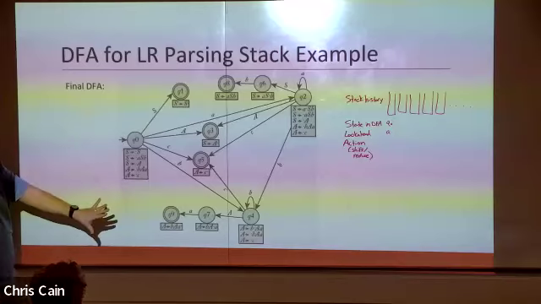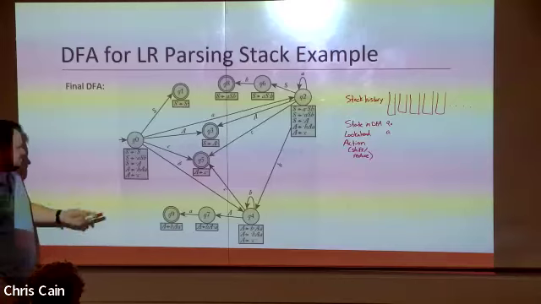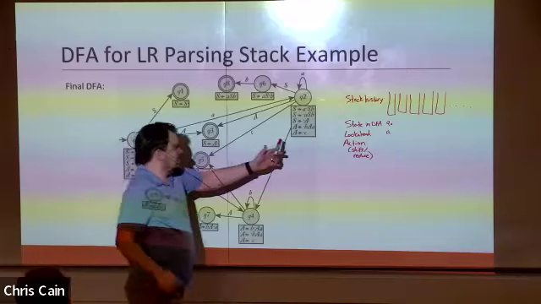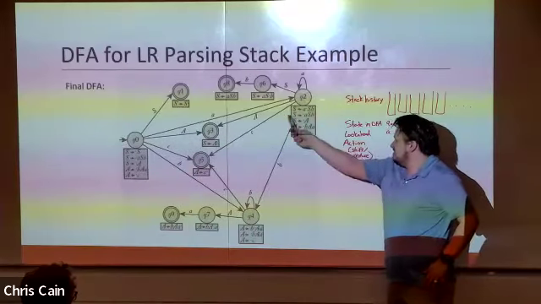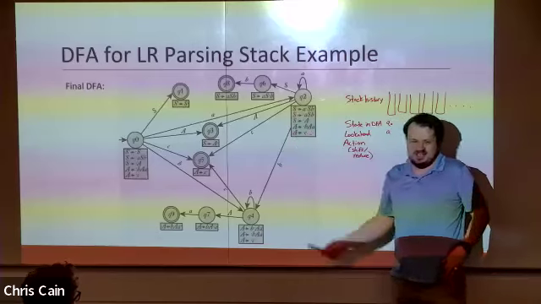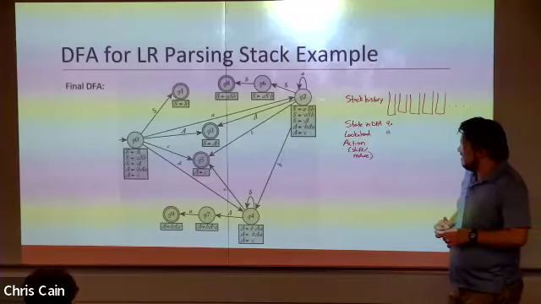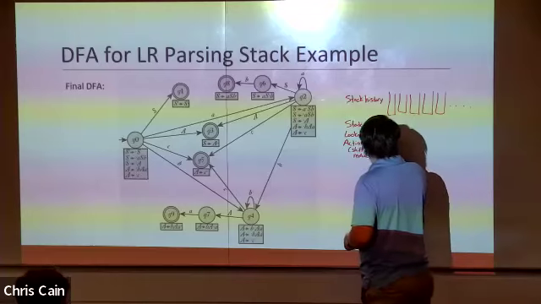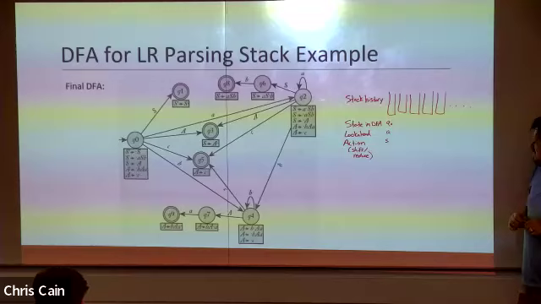Because we built this DFA already, we don't have to worry about how any of the items change. We just know all the updated items of where we could be in the grammar once we arrive in Q2. So we know that consuming the A is a shift, it's not a reduce. So go ahead and fill out the rest of this table.